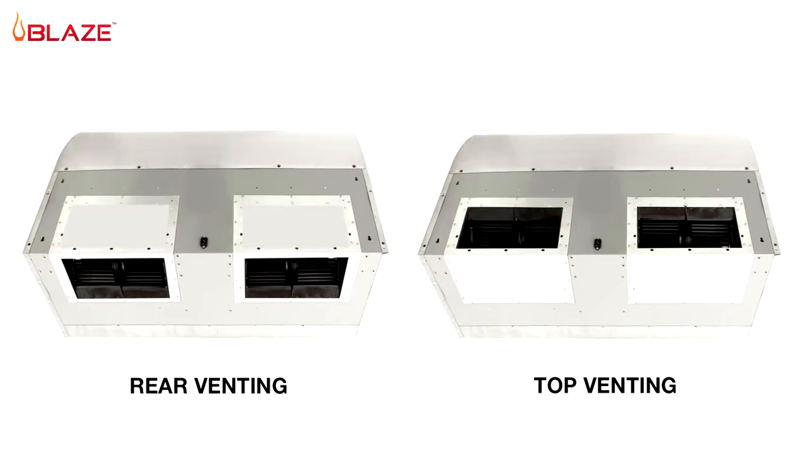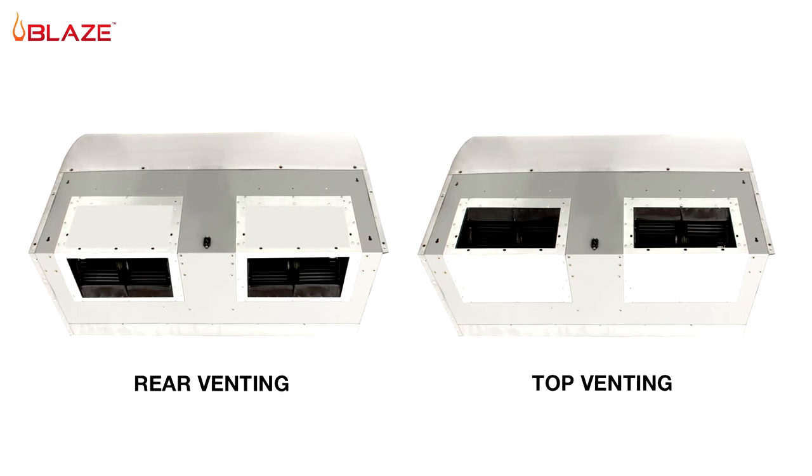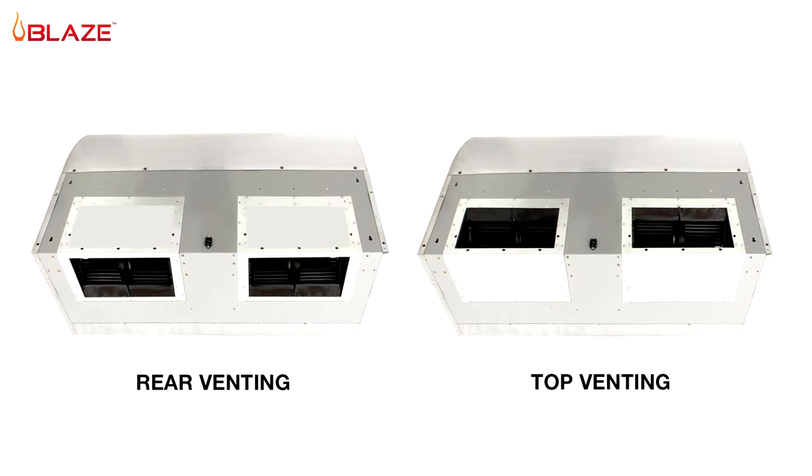The two motors on the Blaze vent hood are easily reversible, allowing you to install the vent hood to exhaust from either the rear or the top of the hood.